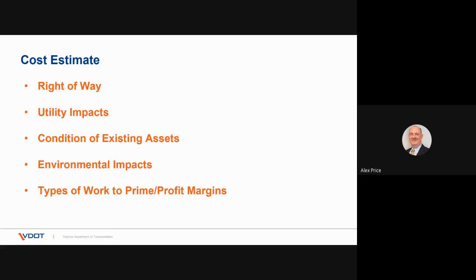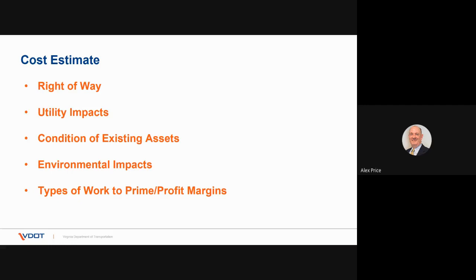Utility impacts. We've talked about the utility impacts or the cost of those impacts. Certainly, we should always try to eliminate the impacts which only present themselves during construction. Do your homework. Get the appropriate level of SUE surveys, subsurface utility engineering surveys, performed during the PE phase. This will allow you to eliminate the impacts as much as possible, or at least minimize them early on before your project goes to construction.